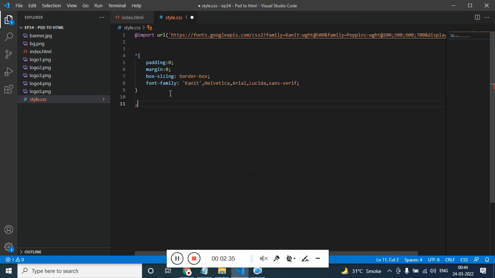We have the section with ID intro. We will directly call intro. Then let's first create the hierarchy. Then we have row. Then we have column inside row. For the first column we have h1 and button.